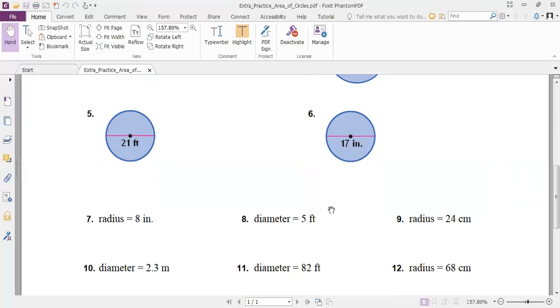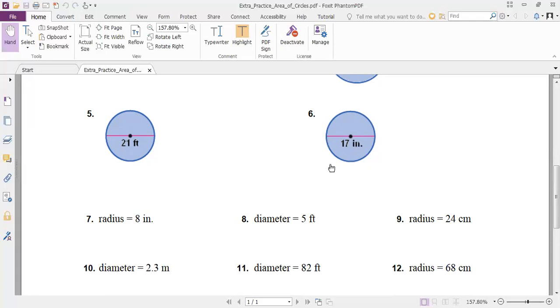We will make 3.14 times half of this number. Half of 17 is what, Yaman? Half of 17 means the radius, 8.5. So if I need the radius, Muhammad, what will we do, Faisal? We will divide 17 over 2. If I need the radius, I will divide this diameter by 2. It gives me 8.5, right?